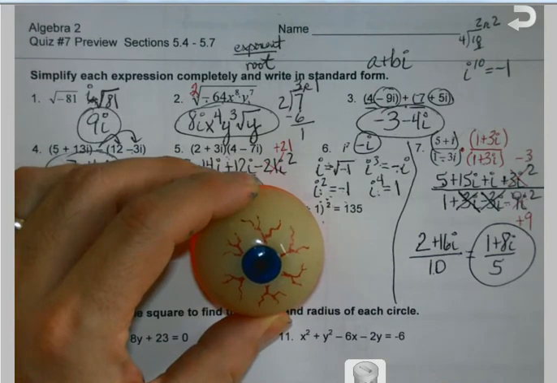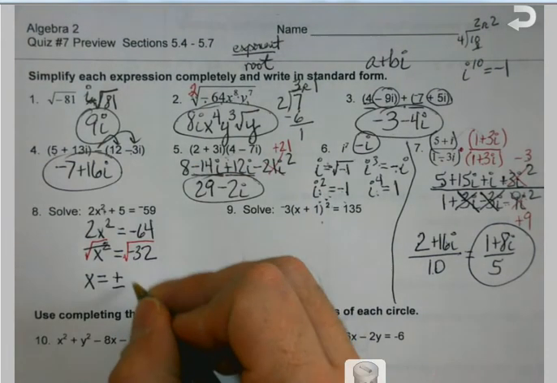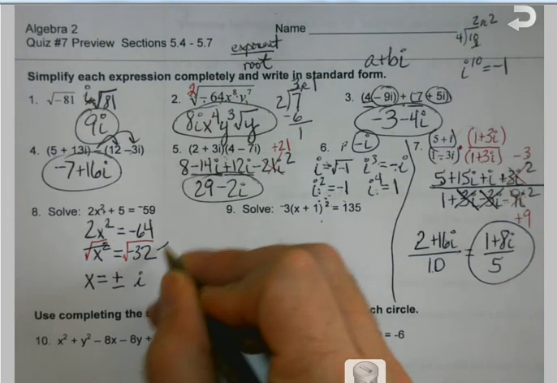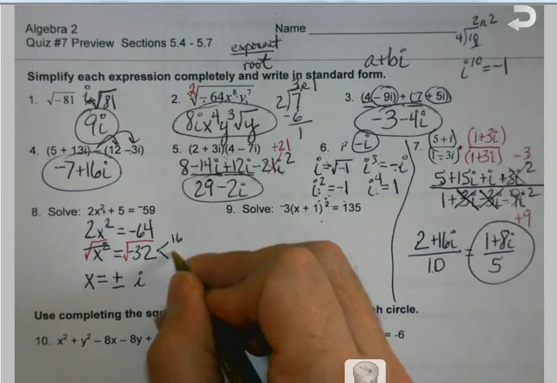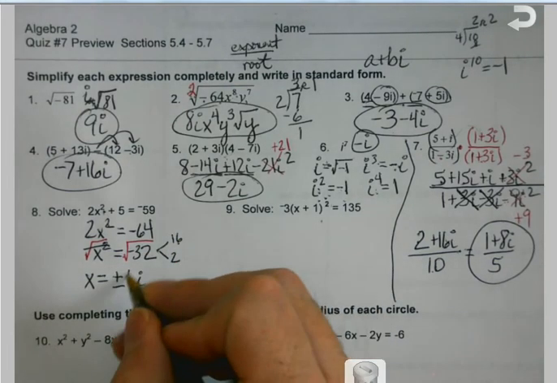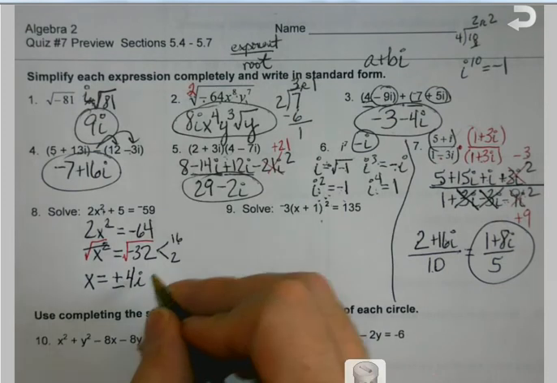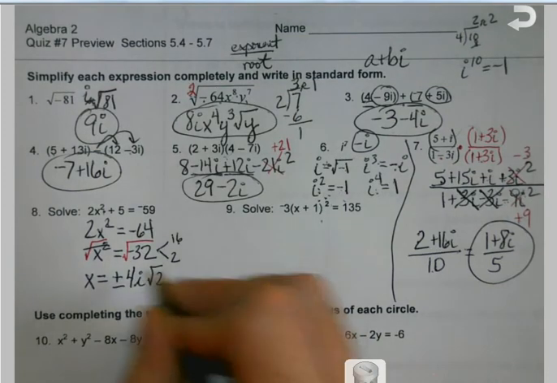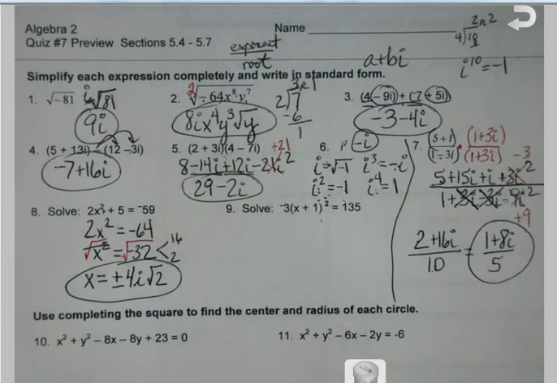Negative radical. Take the i out. And when I break down 32, because the i takes care of the negative part, square root of 16 is 4. Square root of 2. So I got to remember the plus minus. I got to remember the i. Those are each take a half off issues if you forget any of those. So break it down, get the i out. That should help you there.